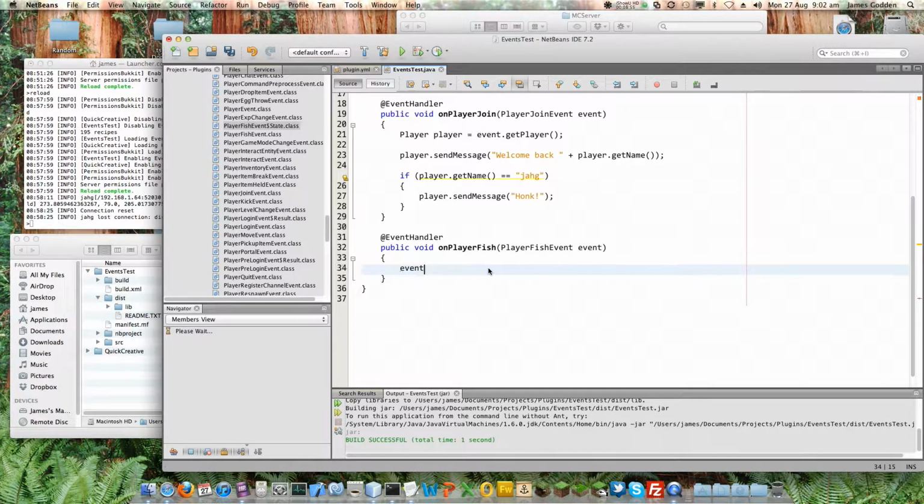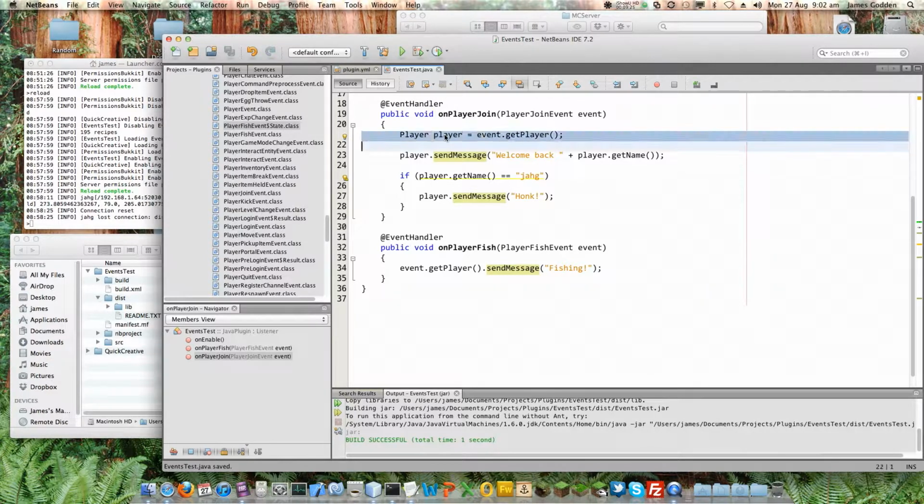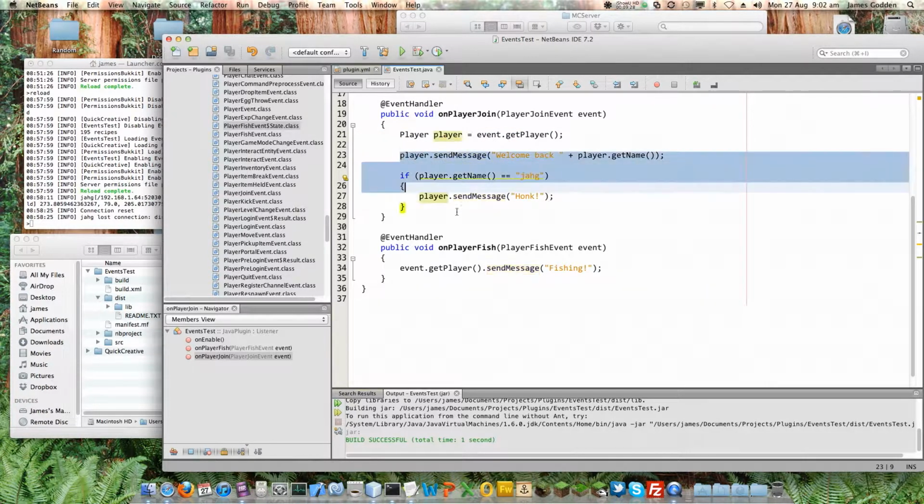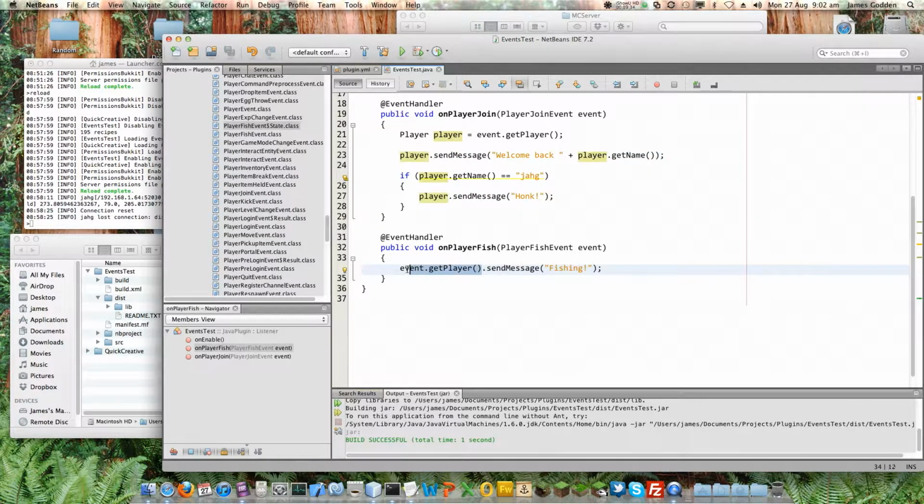So let's see when this actually fires by just throwing in a message. player.sendMessage, and then we'll throw in fishing as an example. Oh, keep putting the @ sign, and now I've got rid of the G. Oh dear. There we go. Now, if I build this, let's see what we get. Oh, we haven't got a player yet. You can also use the whole getPlayer thing directly, so that would also work. It's usually more efficient to get the player and store it locally, as we have here, and then reuse it, if you've got multiple lines of code. If you've only got one line of code that's using the player, then just grab it directly from the event.